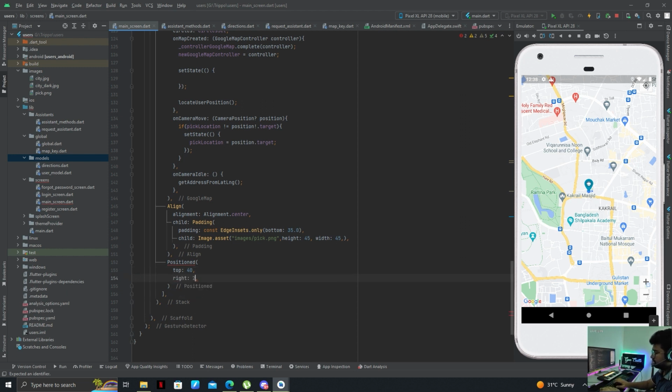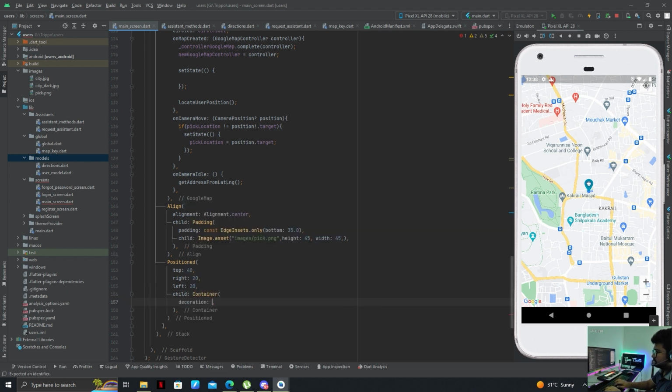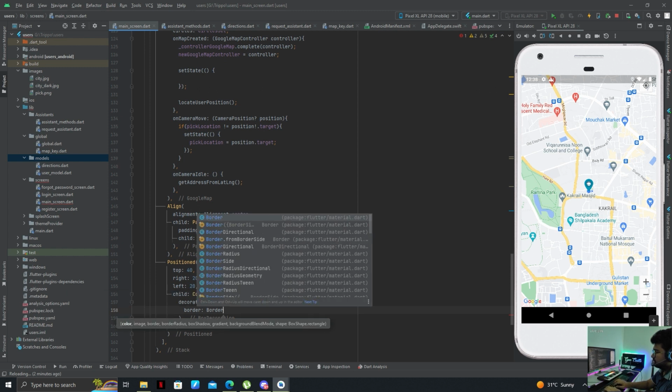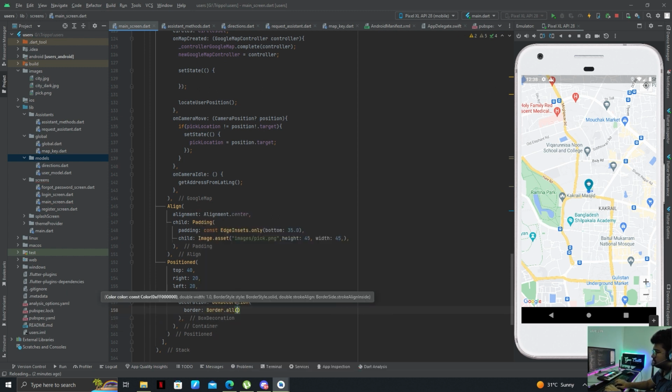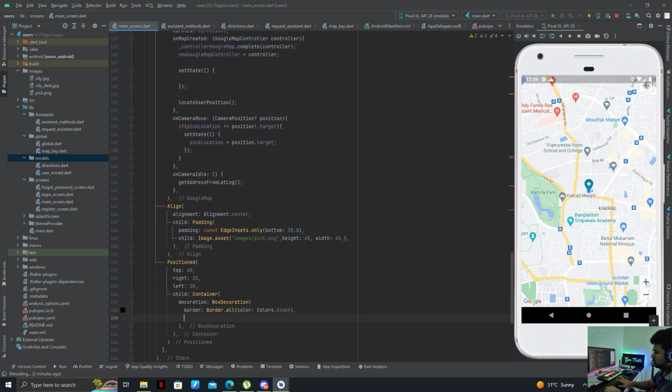Top 40, right 20, left 20, child container, decoration box decoration, border dot all. We're just making this for testing purpose. Colors dot white.